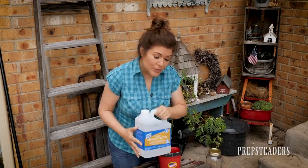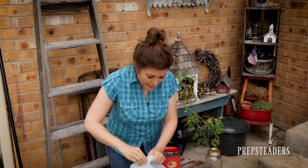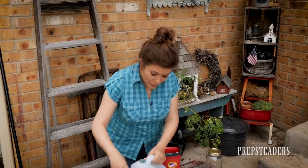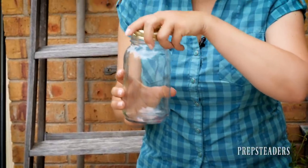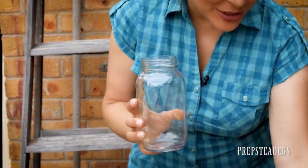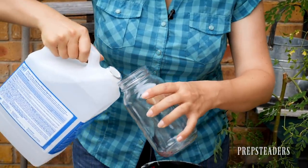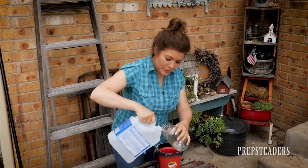I'll put it in first, and we just pour it slowly and gently. It is not very combustible, and not anything that you need to worry about quite so much as the boiled linseed oil is. The easier way to measure this than my cups is just to use a quart jar. So I've got one of my canning jars from inside, and I'm going to just pour it full of the odorless mineral spirits.